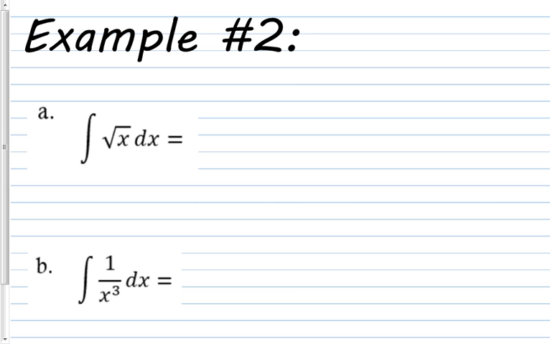Next, example 2. So here we're going to want to rewrite before we integrate, just like when we derive. I'm going to rewrite this as x to the 1/2, because now it's going to be a lot easier to work with. So I'm going to add an exponent, so half plus 1, or 2 over 2, make it the same denominator. So I get 3/2. And then I'm going to divide by the new exponent, but when we divide by fractions, we actually multiply by the reciprocal. So 2/3.